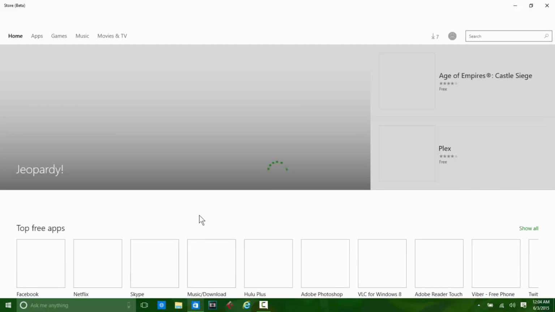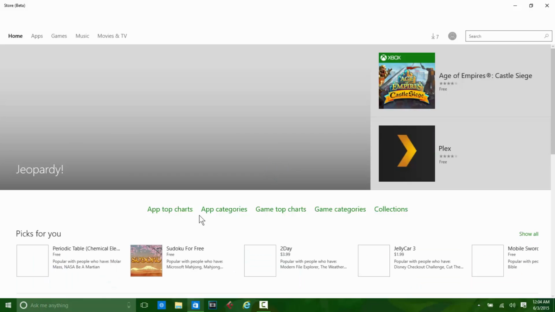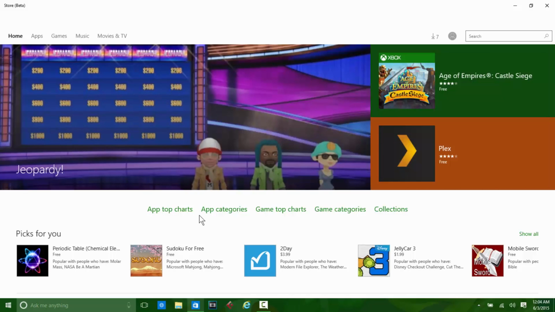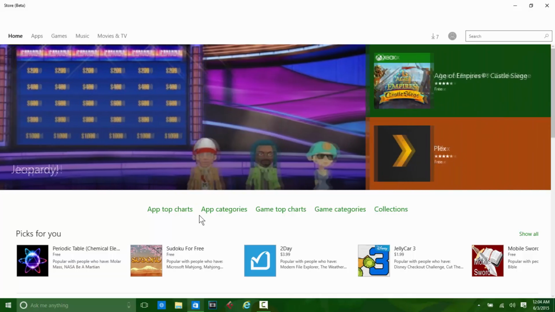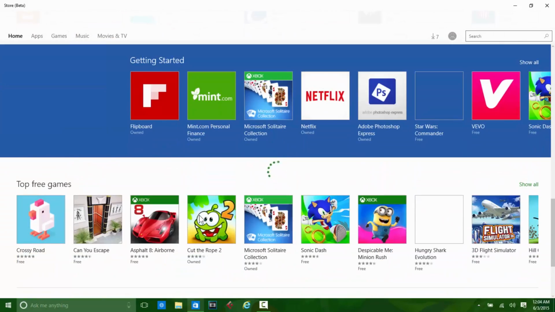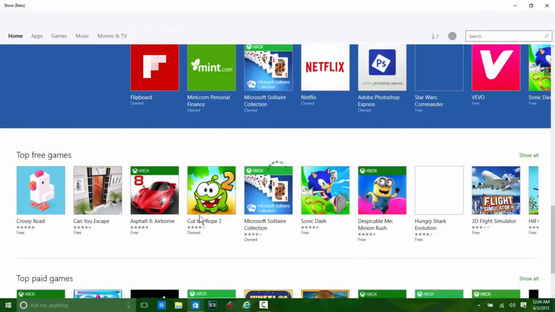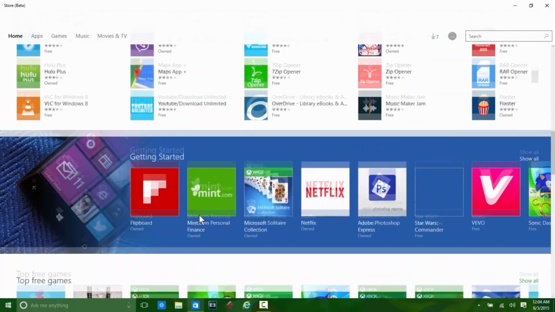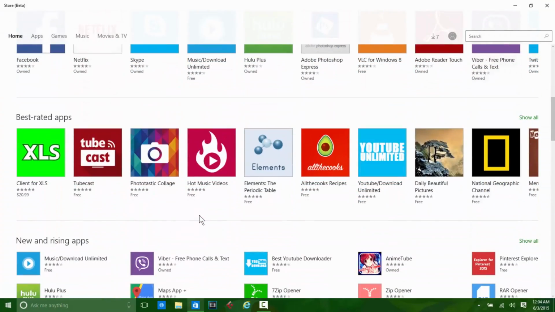The store is beta stage now, and what that means is that it's awesome because it's like the next version of the Windows 8 store, which is much, much improved, and it's much more functional and easy on the eyes. One thing though is that the top part of it does scroll left to right, while the bottom part scrolls from top to bottom. And for some weird reason, I can't seem to get these icons to move so I can look through them. I guess I just don't know how to use the interface yet, but I do know it's possible somehow. Probably with the arrow keys, but nope, the arrow keys aren't doing anything.